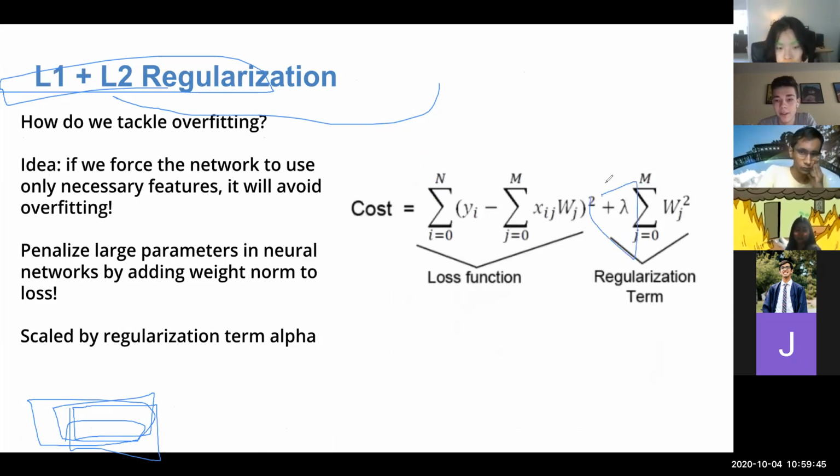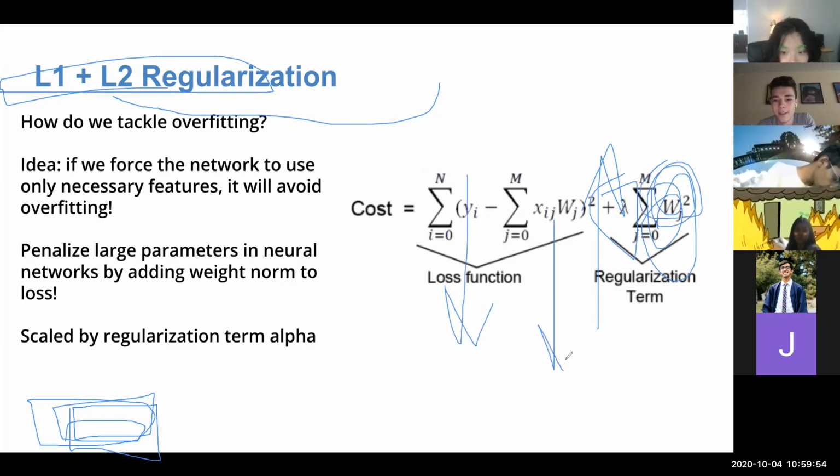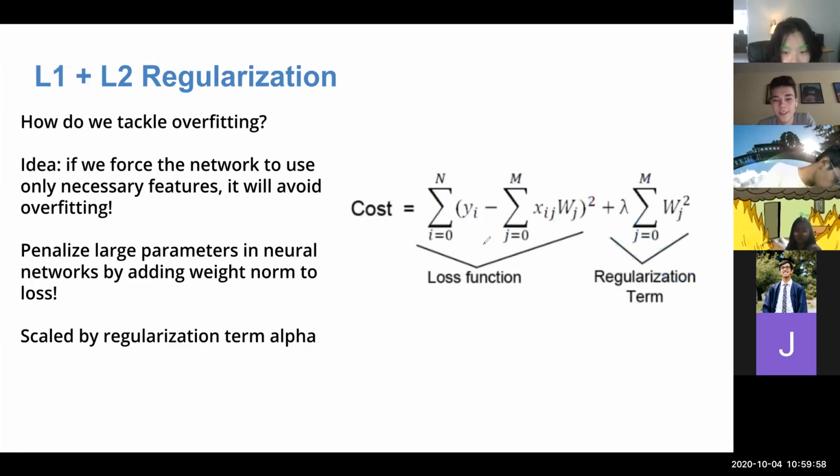For picking this regularization term, the higher it is, the more you're going to penalize the weights. So the higher it is, the dumber your model is, and the lower it is, the smarter your model is. So if your model is underfitting, sorry, I'll use clear terms, if your model is underfitting and you suspect that it's the regularization, you might decrease this parameter. And if your model is overfitting, you might increase this parameter.